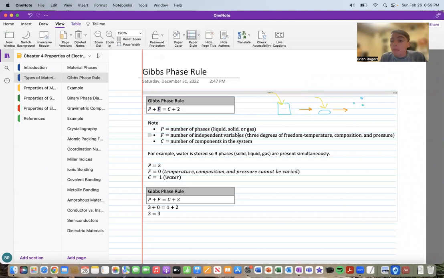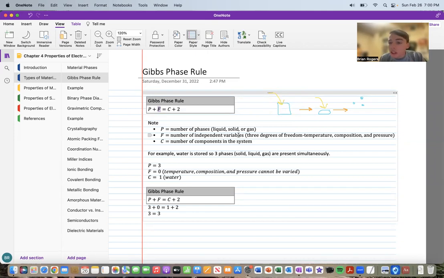And so when it comes to the material science aspect here, our independent variables in the Gibbs phase rule are 3 degrees of freedom, and they're often referred to as temperature, because you can control the temperature of the room where this is occurring, the composition, so how much of an element mixture you might have. So how much of this element do you want to combine with this other element? And lastly, the pressure. So how pressurized is this environment?